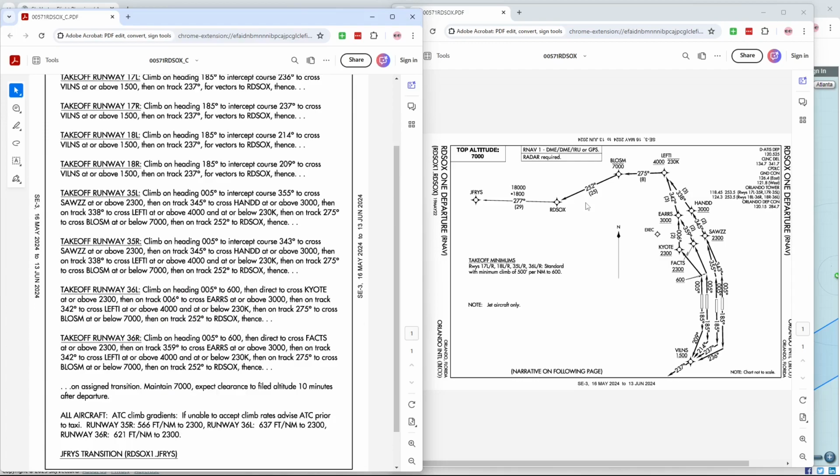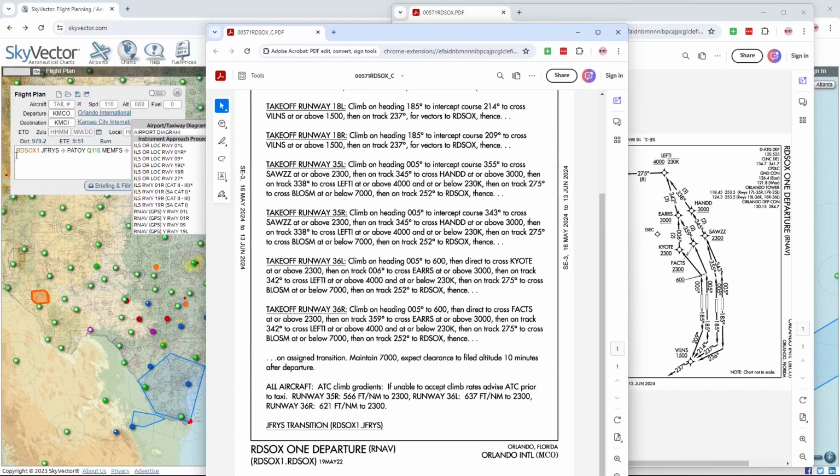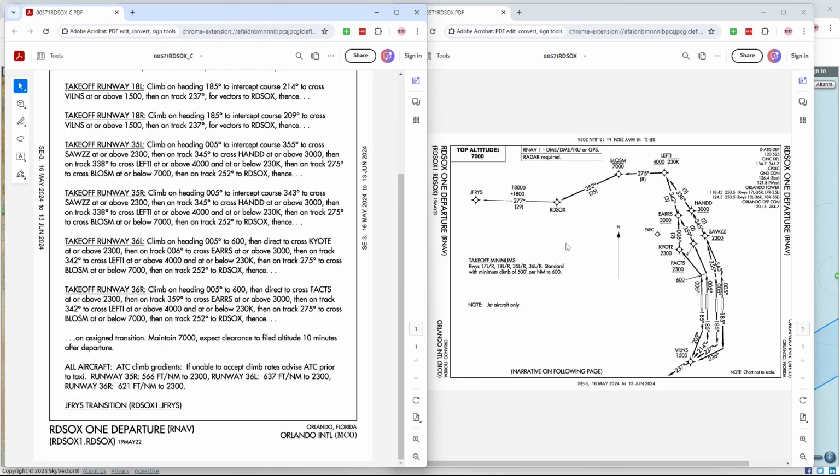And then what you'll have, in this case we have just one, you'll have things called transitions. So we've got the Jeffries transition. So if I look here, Red Sox, Jeffries. So that is telling me that I'm going that way. And again, you may get air traffic directions from there, the direction will be the direction, but as far as what altitude and so forth, that'll get moved along, but you can see there's a 29-mile separation there.